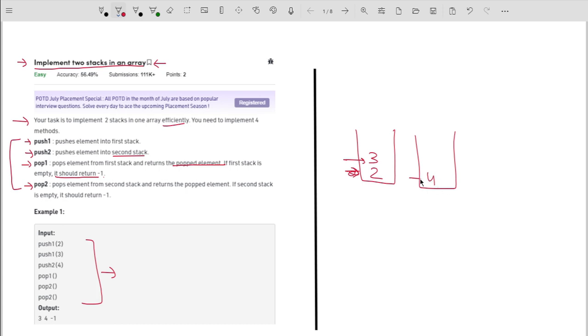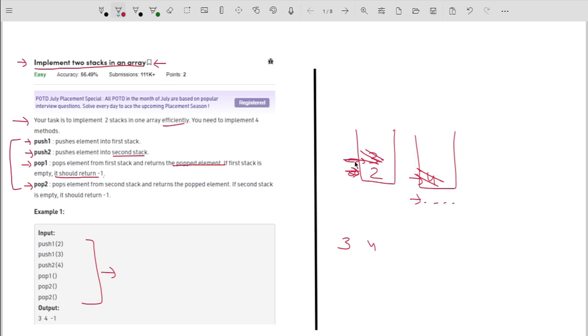So let's do it. After this, we have to pop the element from the stack 1, right, which is the current element, which is 3. So we have to return the popped element. 3 will be printed here, and then 3 will be popped out of the stack. After this, we have to pop the element from the second stack as well. So once we pop this element, we will have the output as the current element, and now the top is going to point to this empty space, right?